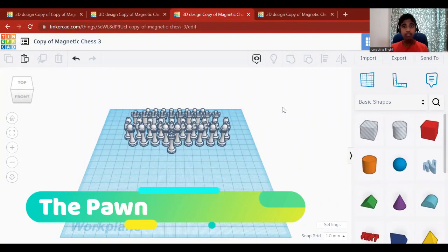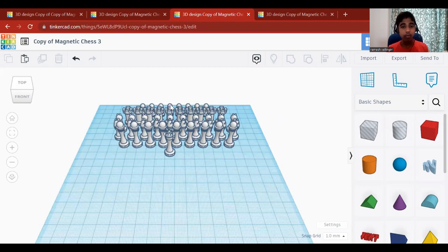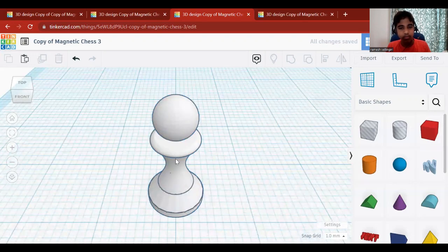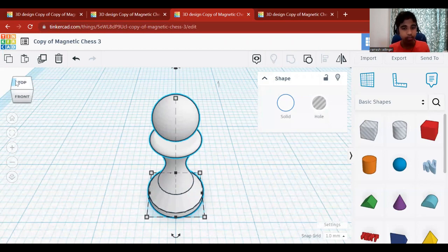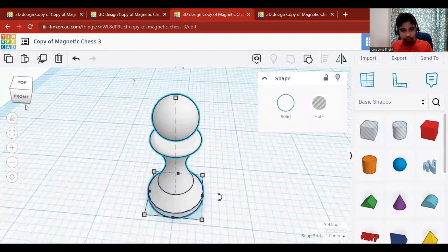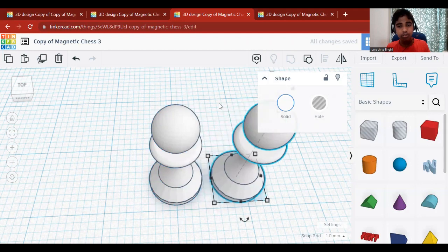We will start from the pawns, and then at the end, we'll go to the king and queens. I will disassemble each piece to show you how I made it. Starting with the pawns, you'll get each pawn like this, and at the bottom of the pawn there's a hole for the magnets, so that each pawn sticks to the board. This is how the pawn should look at the end.